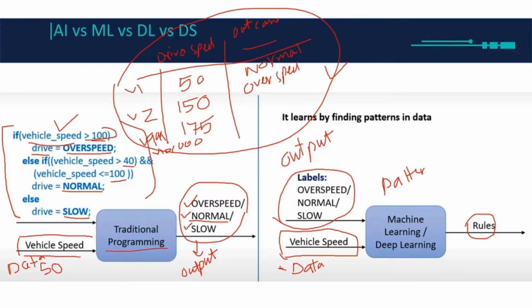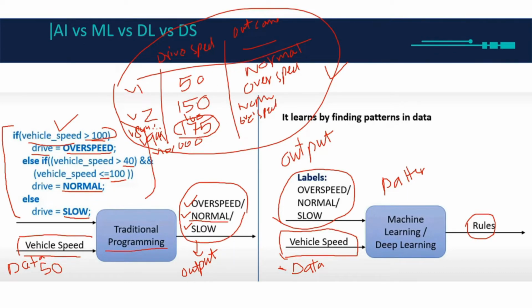According to the rule or the pattern he found, if anything is higher than 100, I'm pretty sure there are going to be other data here, let's say vehicle 844, where 100 is going to be what? Normal, because there is an equal sign here. So let's say 157. Since 150 is overspeed, obviously 175 is going to be also overspeed, even though it wasn't there in the data.